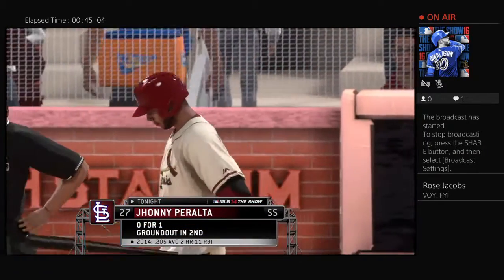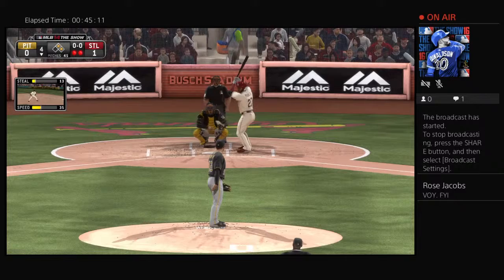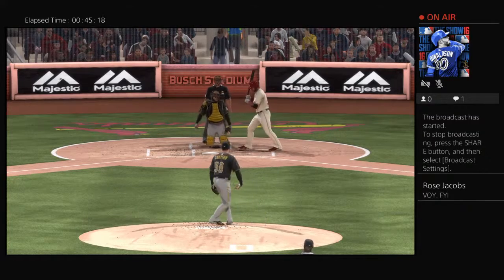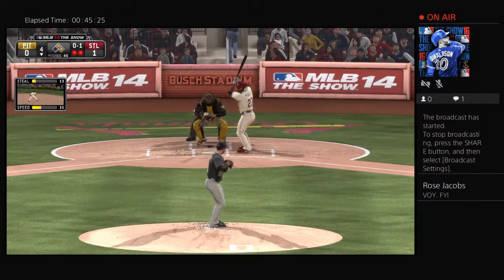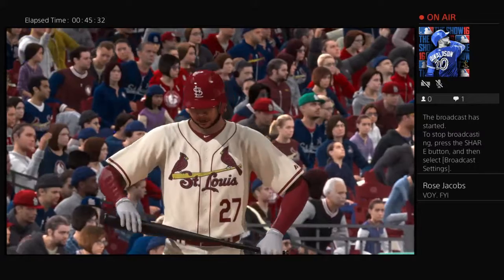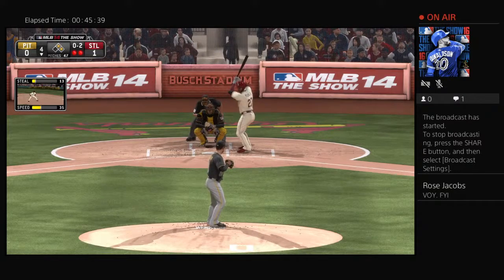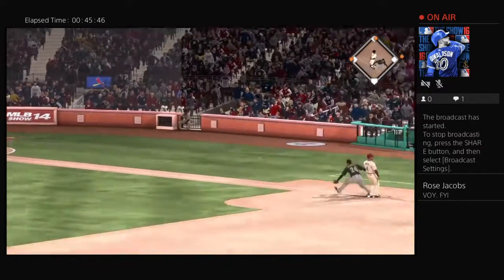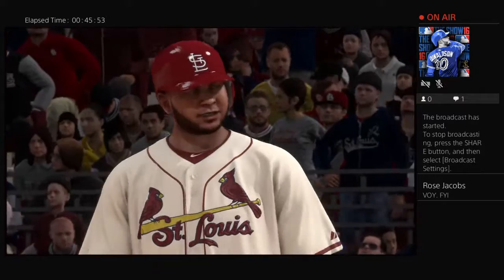Johnny Peralta will get a shot here with 2 on and 2 out here in the 4th. Not much of a lead at second. Now here's the pitch. Now a check swing as he's able to fight this one off. Foul. Swinging, a ball hit on the ground. But this will be a foul ball as he's behind 0-2 now. Runner holding tight at second. Now the pitch. Struck him out, but he'll try for first on the dropped third strike. And not what he wanted to do there, as now they'll need 4 outs to get out of this inning.